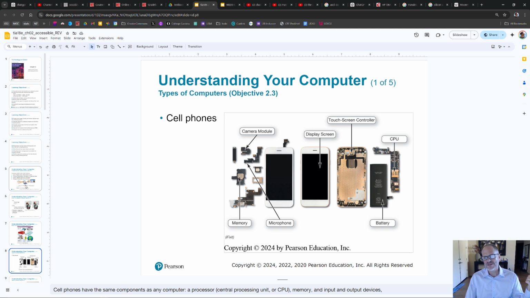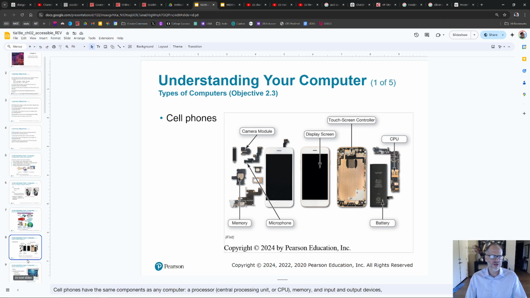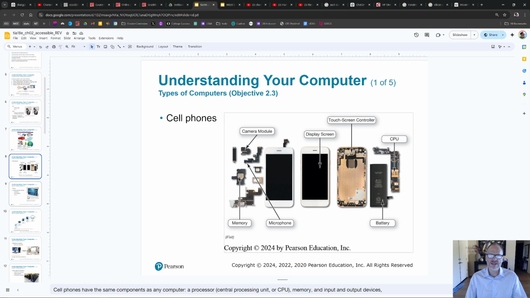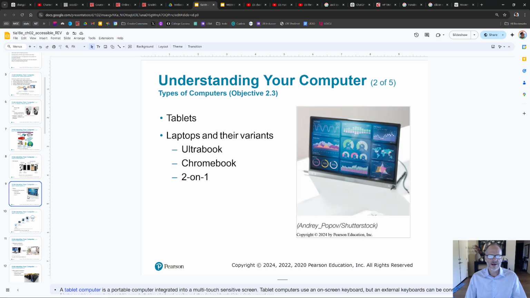They all have some sort of central processing unit, which is what CPU stands for, where all the processing occurs. They have a way to do the input. They have storage or memory, right? Here's a microphone for input, a camera for input. So all computers are computers. They're just different sizes, but they all do the four basic functions. They all do input, processing, output, and storage.